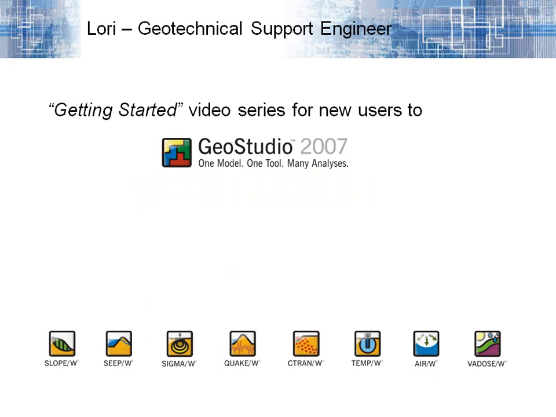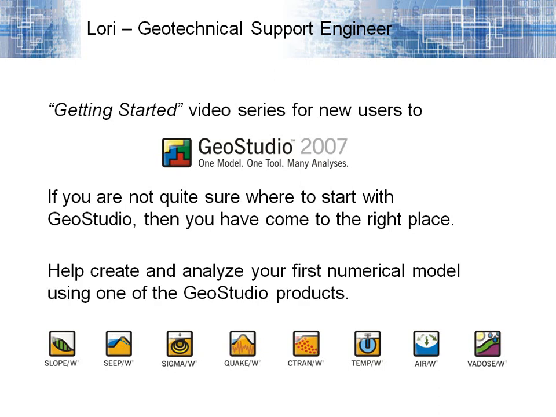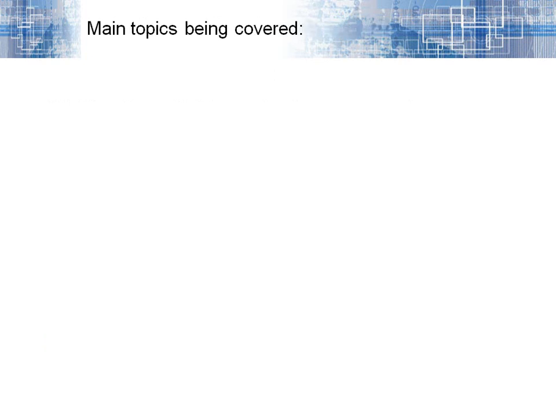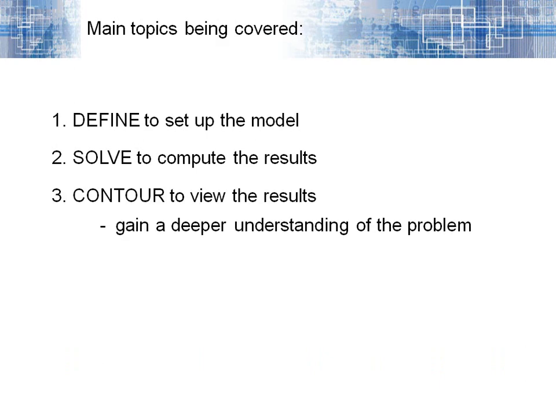So if you're brand new to using the GeoStudio software and you're not quite sure where to start, then you've come to the right place. These tutorial videos have been designed to help walk you through the basic steps of creating a simple model using GeoStudio. The main topics that will be covered in this series will be how to use Define to set up a numerical model, using the Solve module to compute the numerical solution, and how to use Contour to view the results and to gain a deeper understanding of the problem you're modeling.